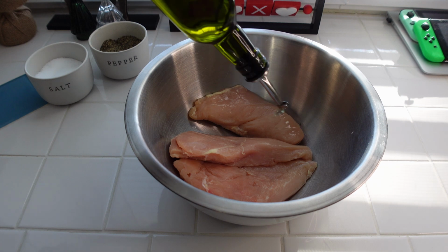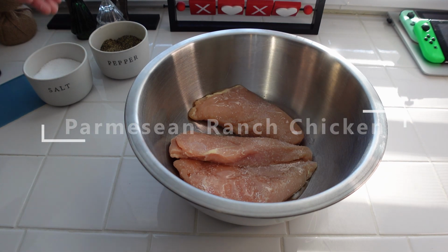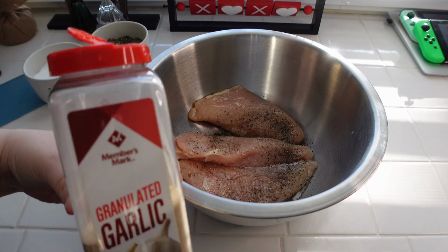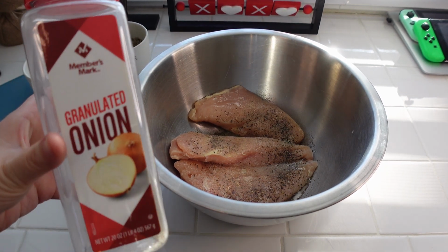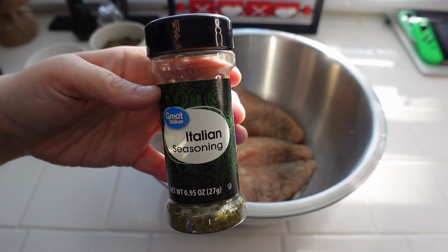Now I'm going to go ahead and move on into preparing the main portion of this meal, which is going to be a Parmesan ranch chicken. So I'm going to go ahead and start with 3 chicken breasts and season them with salt, pepper, garlic powder, onion powder, Italian seasoning, lemon pepper seasoning, and paprika.